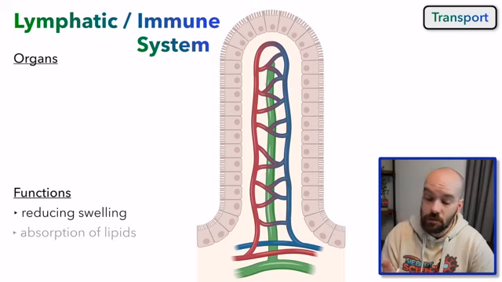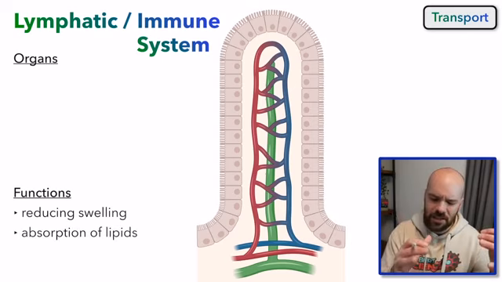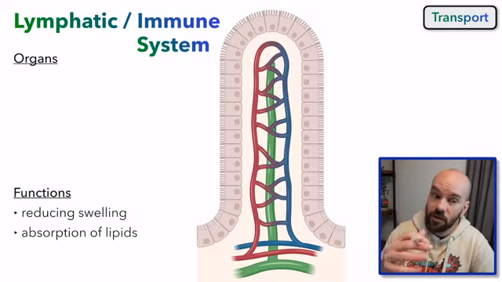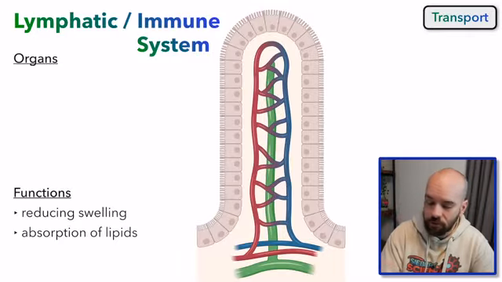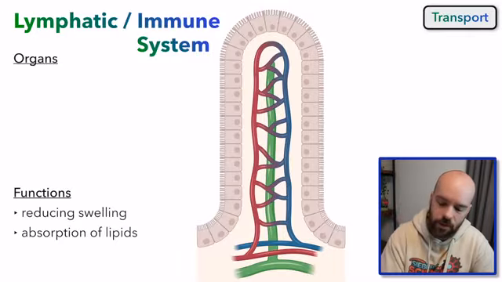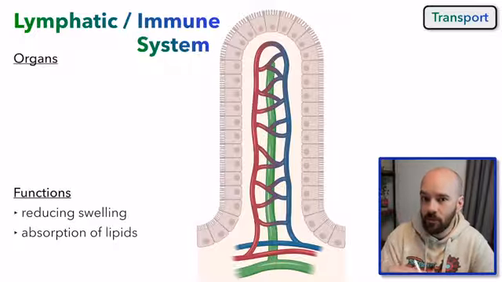It's also going to be used in the absorption of lipids. And so whenever we eat food, we'll get to the digestive system in a minute, but whenever we eat fatty foods, that's going to end up in our small intestine. We're going to absorb those fats and other nutrients, right? Like carbohydrates and proteins. But the lipids themselves, they're not soluble through membranes very well. So they actually need to go through the lymphatic membranes, which have a little bit more space to go through. And so lipids are going to be absorbed into the lymphatic system specifically. So just remember, lipids, lymphatic is where that absorption occurs.